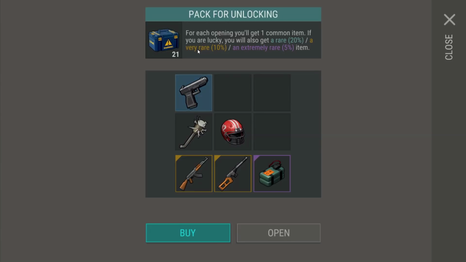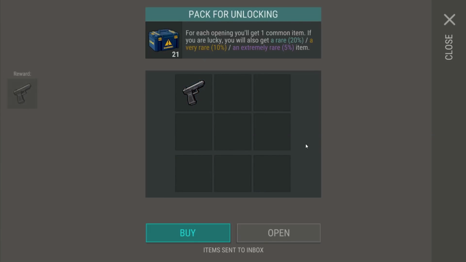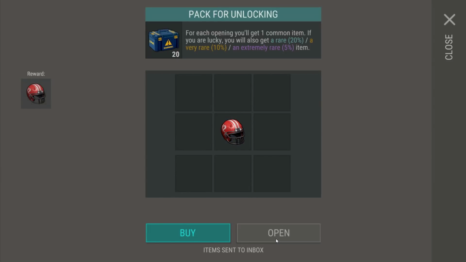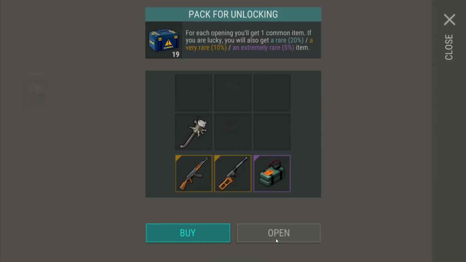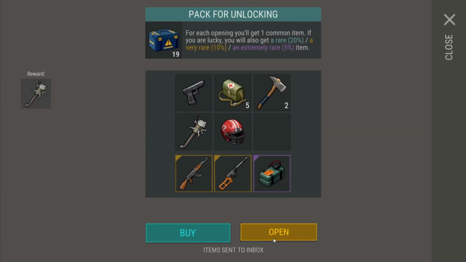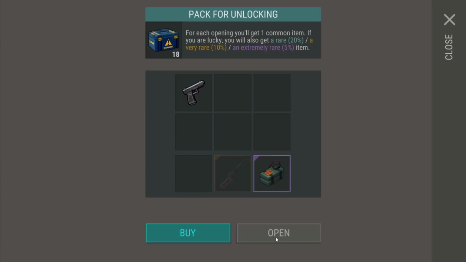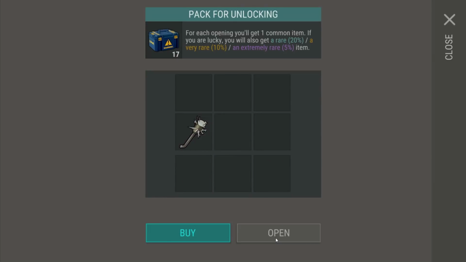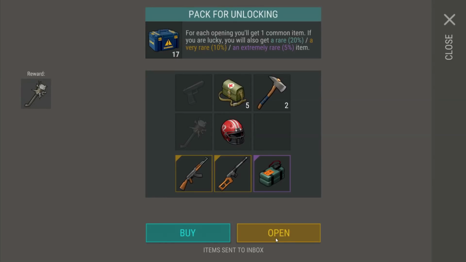We haven't even gotten a very rare yet, let alone an extremely rare, and we are already 10 boxes into it. So a third of the way through, and the luck is still looking pretty rough. Come on, you can probably give me a little bit of luck here, game. I've opened up a lot of these packs for unlocking. Me and you go way back. I've been playing you for almost a year. How about I get me one of them C4? A little bit of kindness in return.